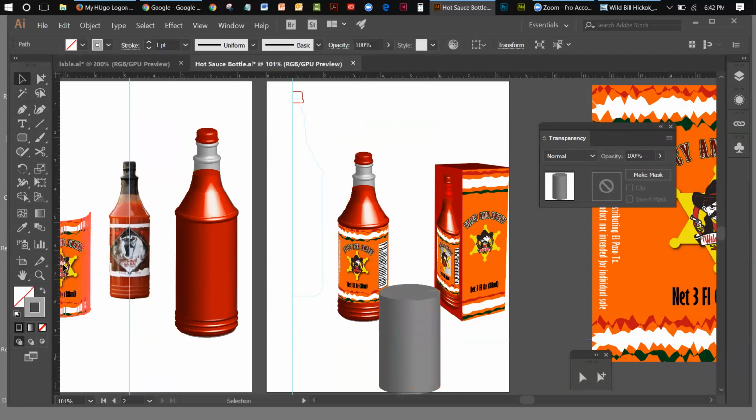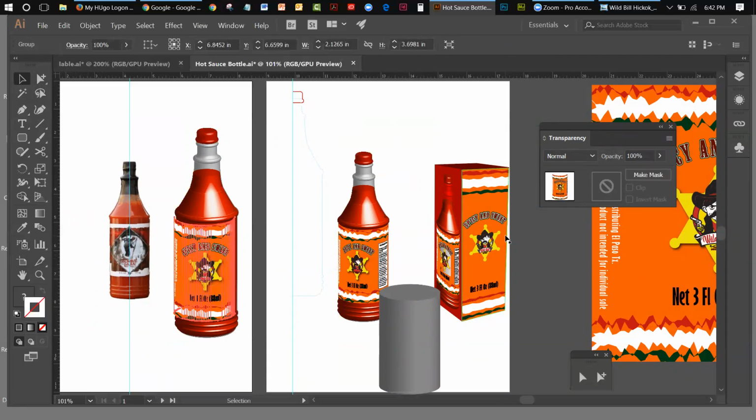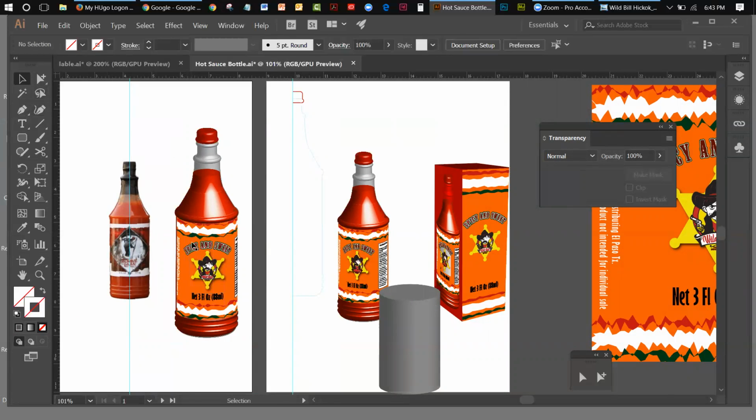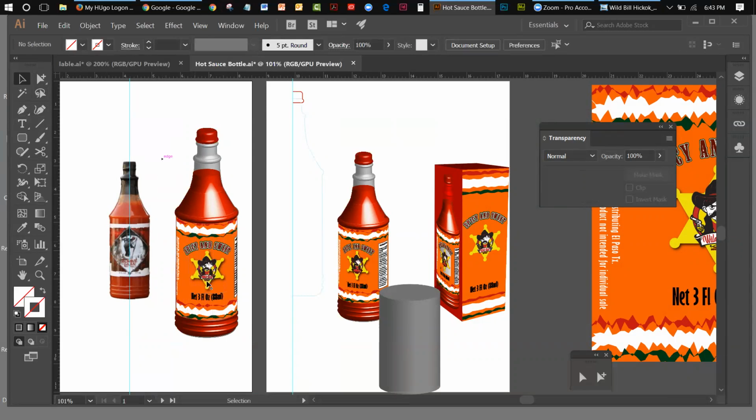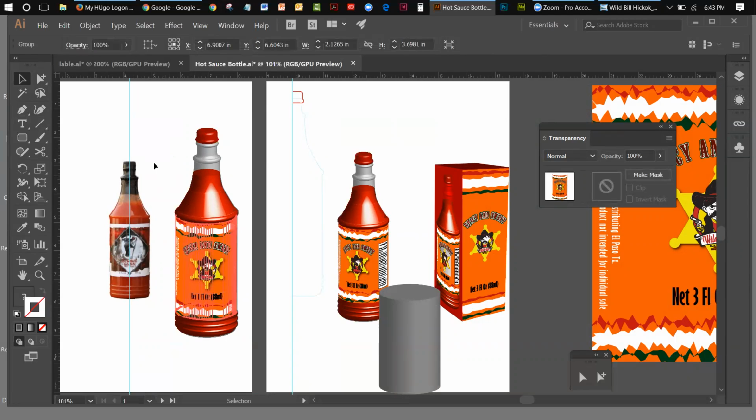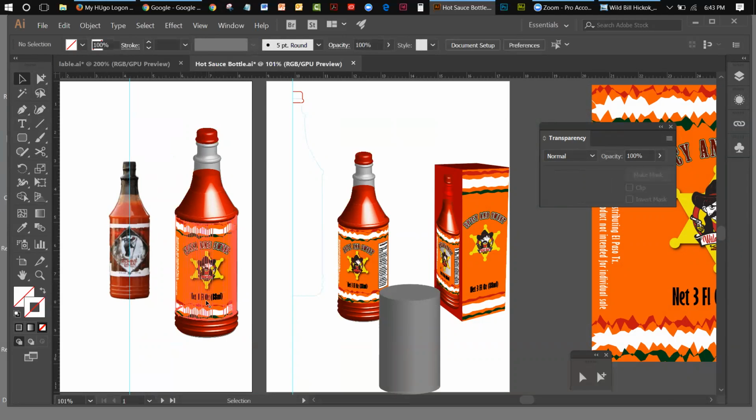What I end up with is this. I end up with my label. Now I can take my label and put it over top of my bottle and just move it into position, and I'll just keep moving it until I get it situated where I want it. And there you go. I think I actually have to move it over a little bit more. Right about there might be good. Yeah, pretty good. Right there. One more time. There we go. See that? Actually, right there. There you go. Look at that.